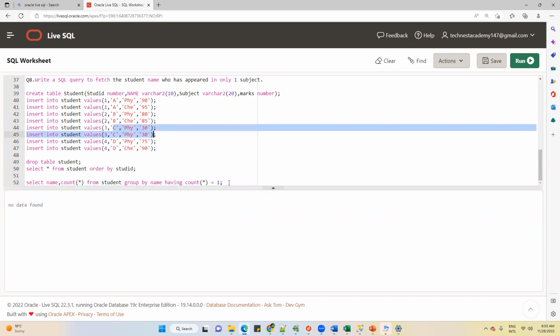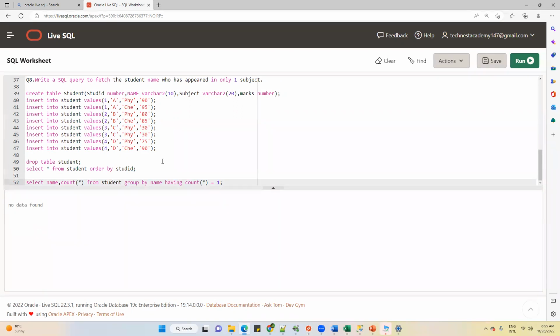Because there are two records for C. So technically, C has appeared in two subjects because you're getting two records for C. But functionally, C has appeared in how many subjects? One subject. So is this a correct query for this question? This is not a correct query.